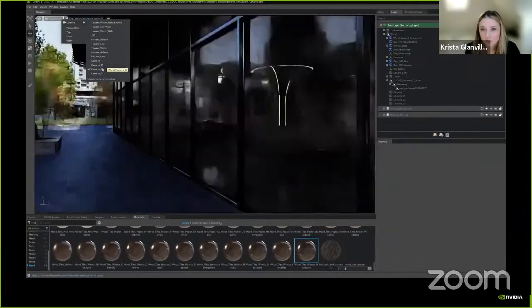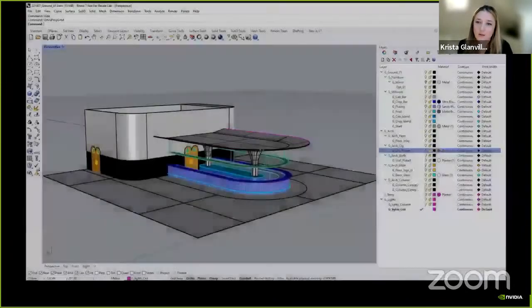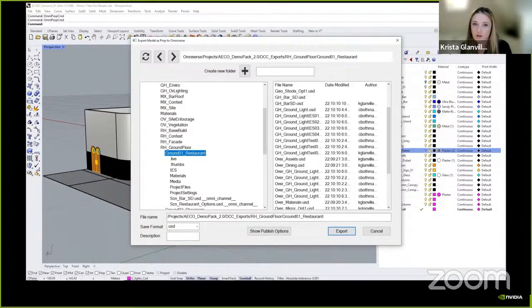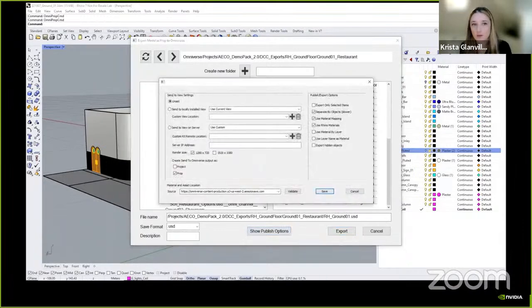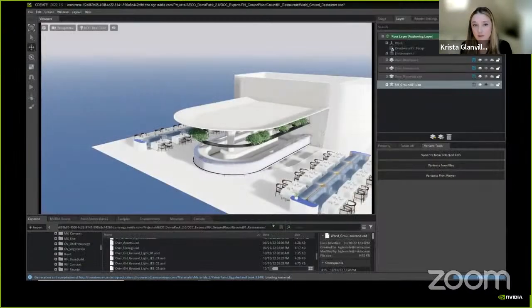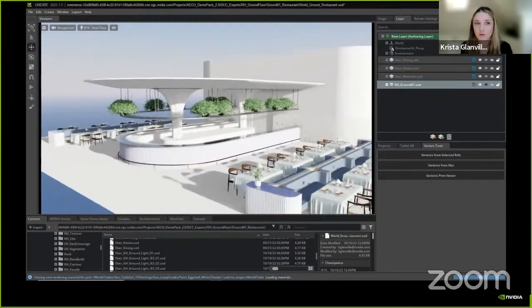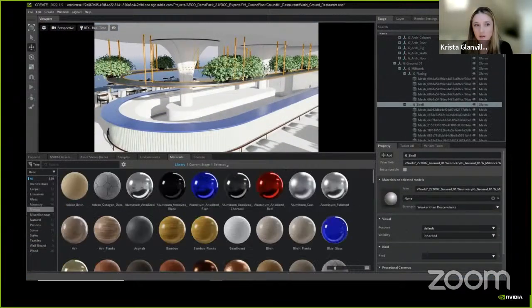Then very similar to what's happening on the exterior of the building, we have other designers working in parallel on the interior. So here we're seeing a Rhino file being sent to Create, where it's live updating inside of a larger Create file that's actually a compilation of a bunch of different Rhino files, as well as some assets from various asset libraries.